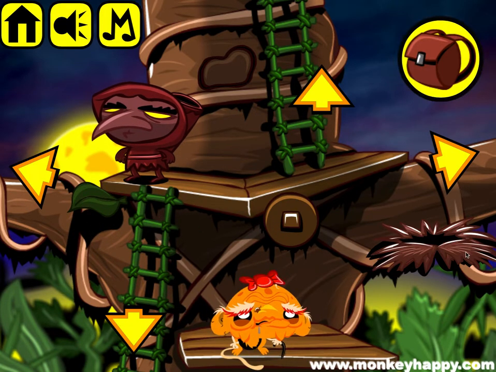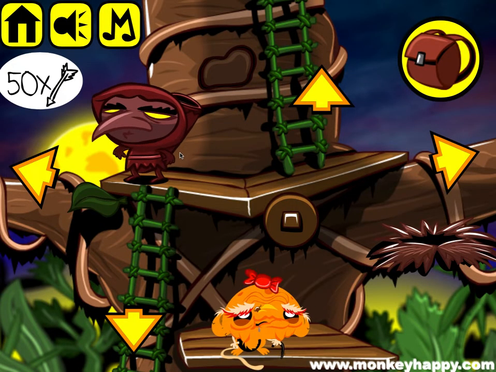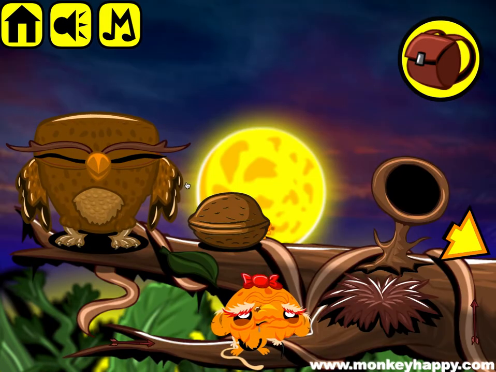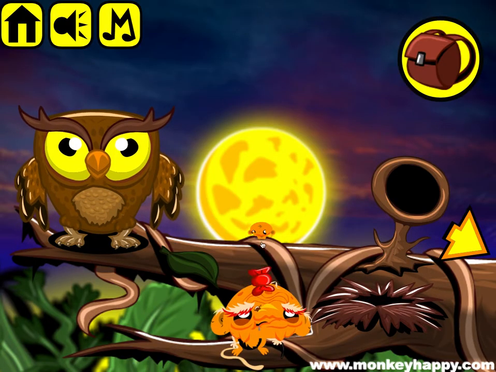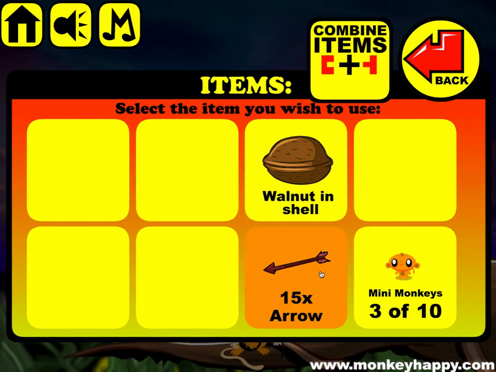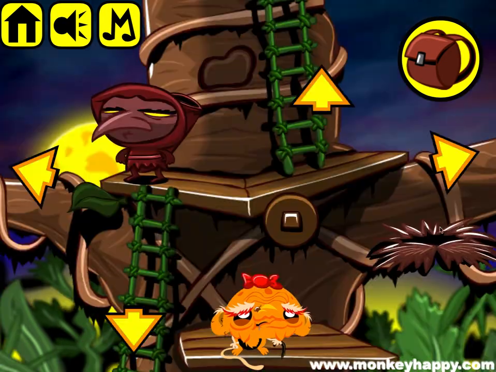So we've picked up 11 arrows so far. This dude, he wants 50 of them. So let's go left and pick up more arrows. The walnut, move this leaf. Now we've got 15. Okay, this owl, we have to provide something.